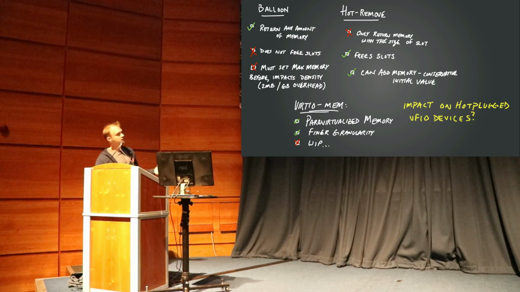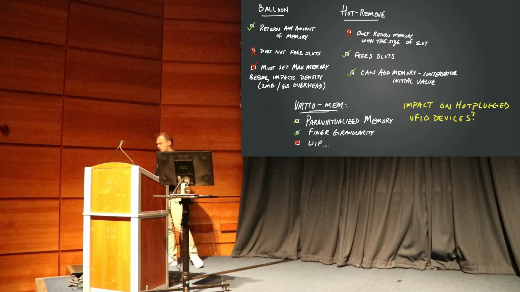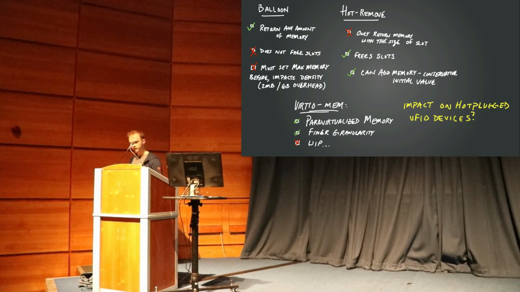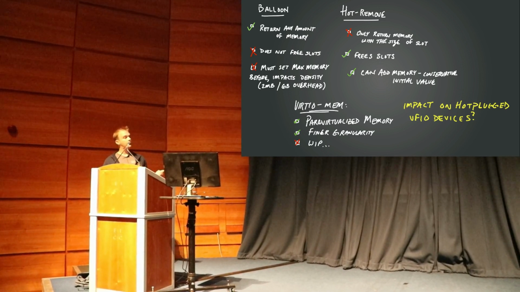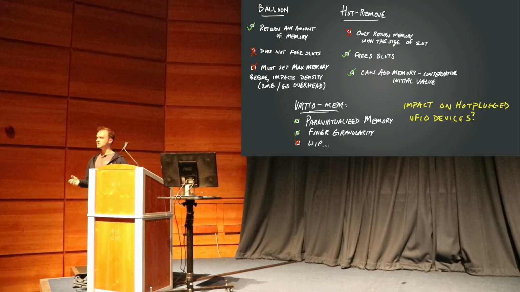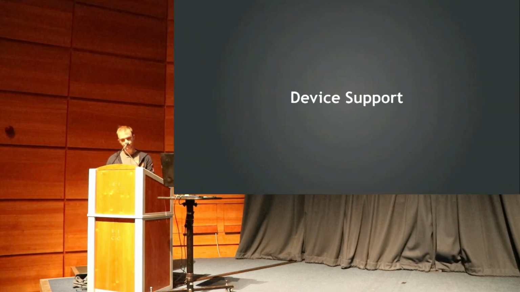And I'm curious also, when doing this, if I'm using VFIO and hot plugging PCI devices in, I don't fully understand yet, and we're doing some testing now on what the impact is as far as the DMA. Does that slot that happens to have the address space get locked down? Can I no longer do this hot removal?